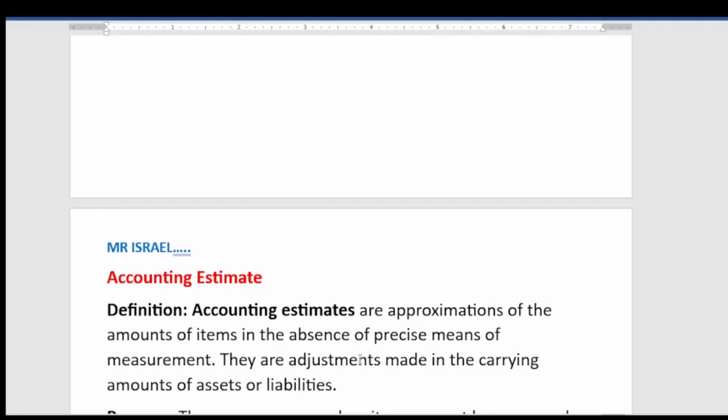They are not static. They are not laid down rules. They are adjustments.